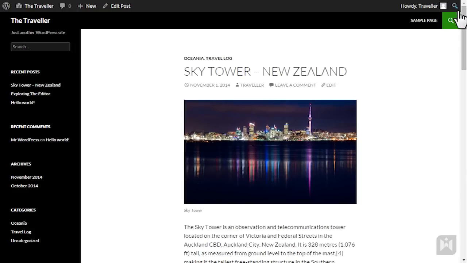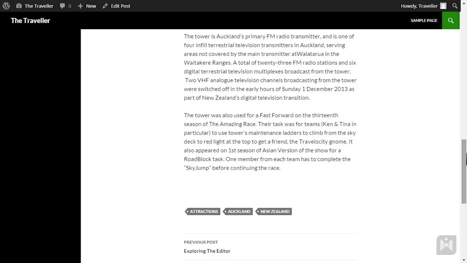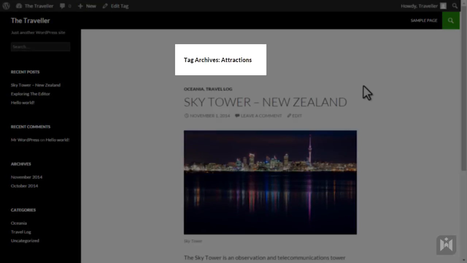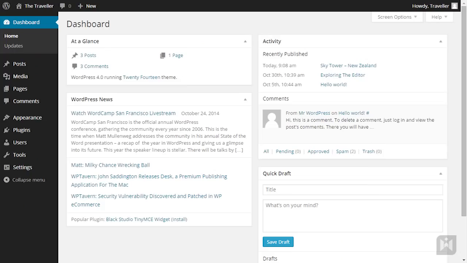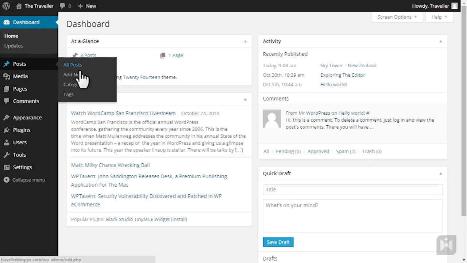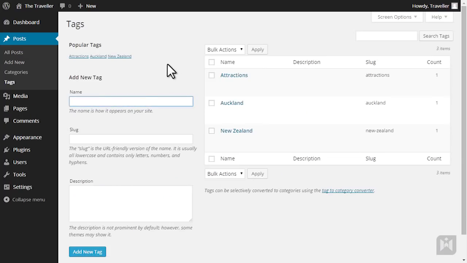Just like categories, clicking on tags will also take users to an archive page showing all posts filed under that particular tag, and you can use the Quick Access toolbar to edit the tag. You can also edit tags by going to the Tags subpanel under Posts. At the top of the Tags subpanel is the Tag Cloud, which shows all tags you are using, with the most popular tag being shown in a larger font.